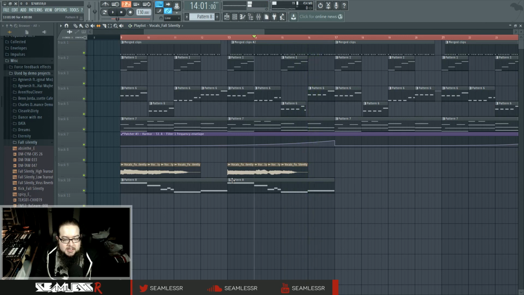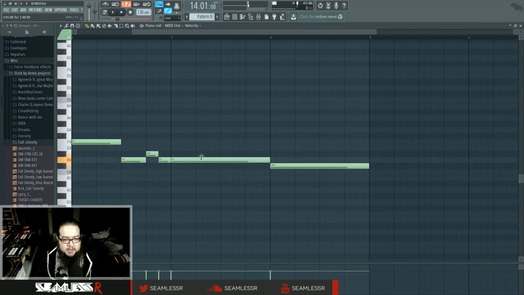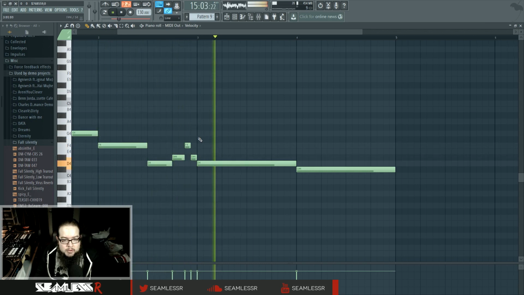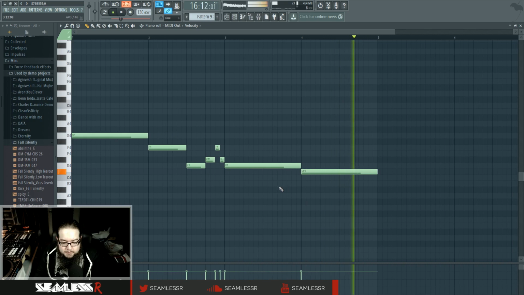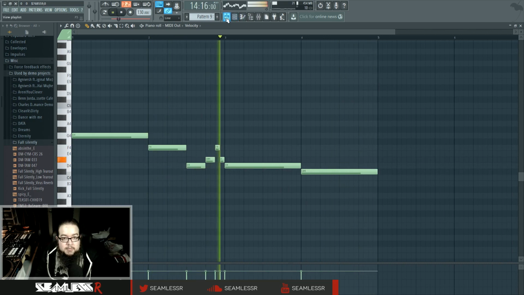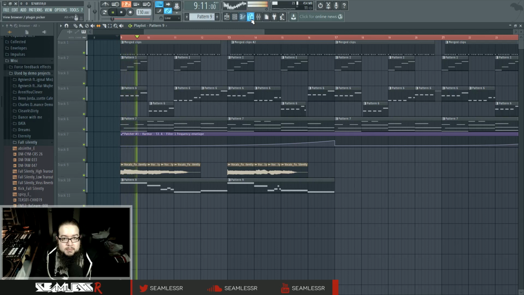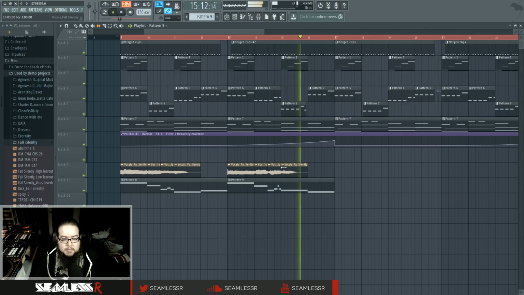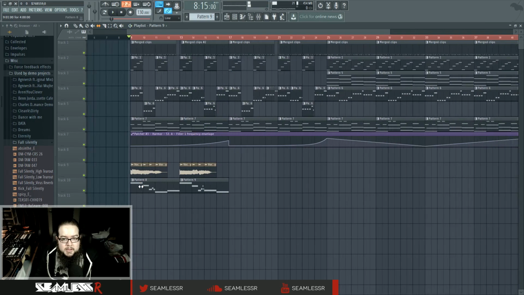So this is actually D here on this one. And this part is the same as the next part. And again, same deal with the vocals. There are 4 sections, so this should match up.